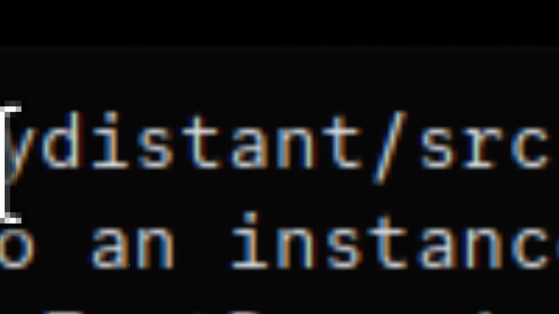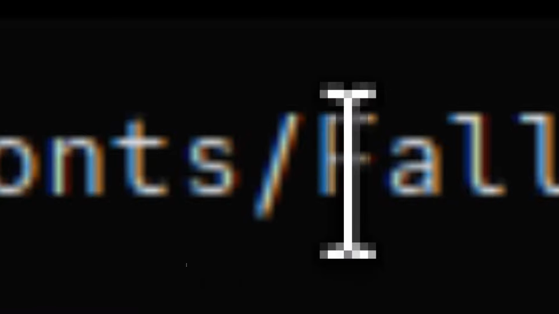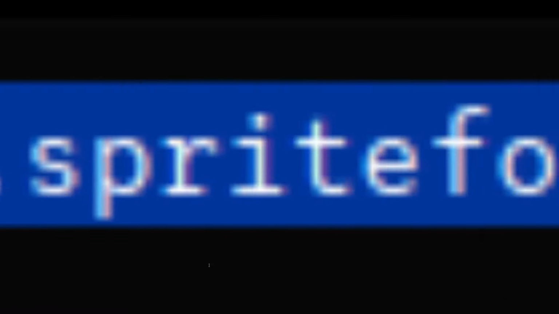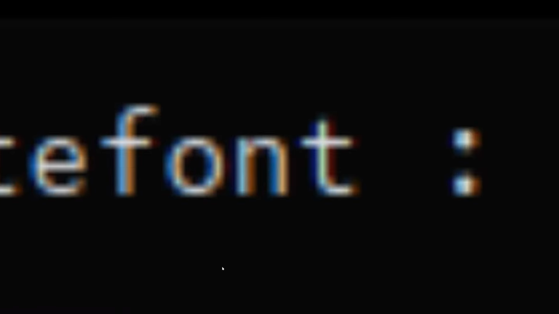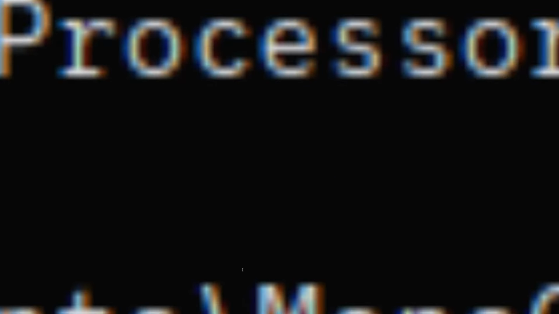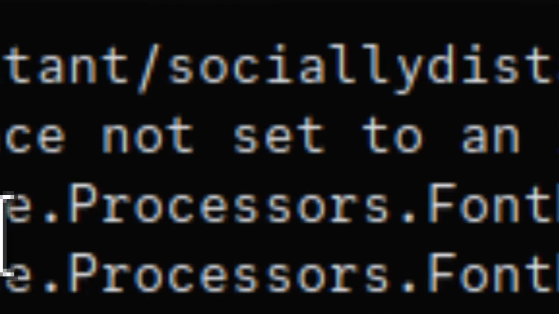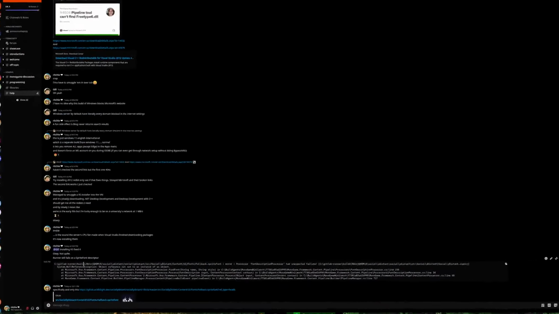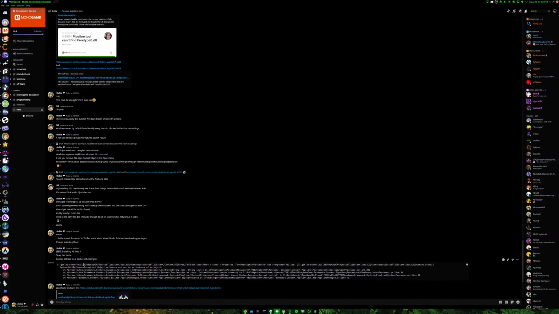Okay, but at the top, you can see that it's processing fallback.spritefont, which is the fallback sprite font that Socially Distant will use if it cannot load a font. And it's saying that this had a null reference exception. And I'm looking, and I'm thinking, well, I've installed all the libraries I need, so it should be fine, right? And so I do a build on the VM.